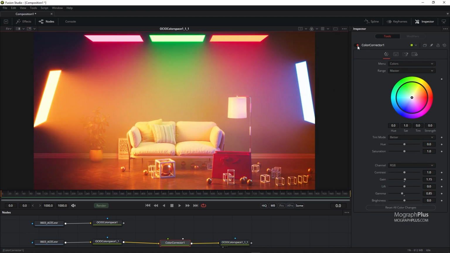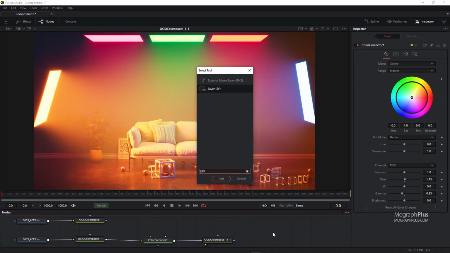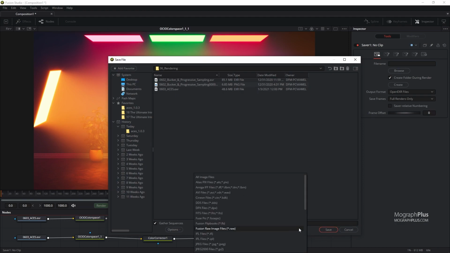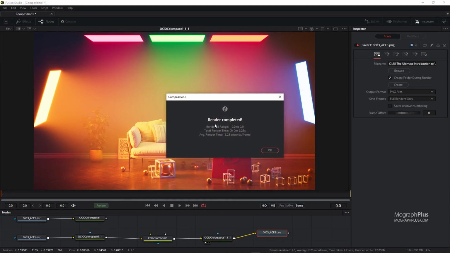And when we are done, we can add a saver node at the end of the chain and render out our image in any format we want, like JPEG or PNG. And here is our final render.